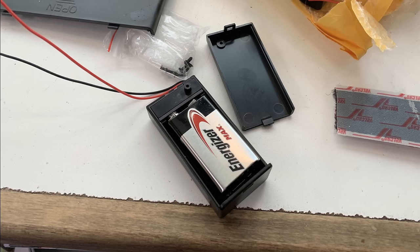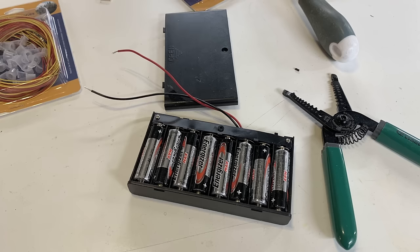But it just isn't supplying enough amperage for the whole diorama, and also the voltage is a little low. And that's causing the current in the entire diorama to surge up and down as the flickering LEDs flicker on and off. So I'm going to have to abandon the idea of running this on a single 9-volt battery and actually go to a larger 12-volt power pack. And we have some of those around here.